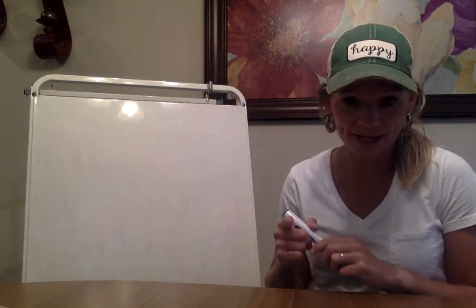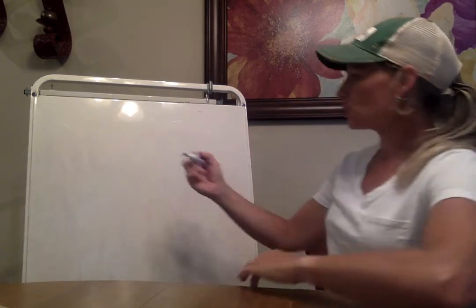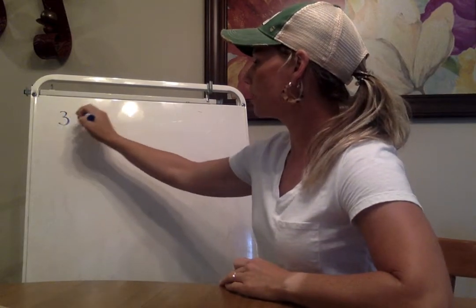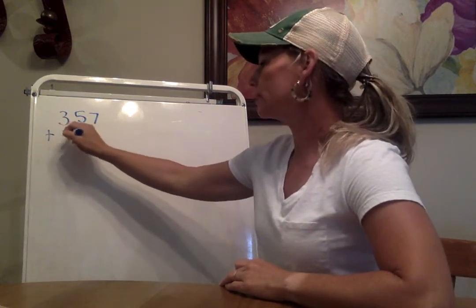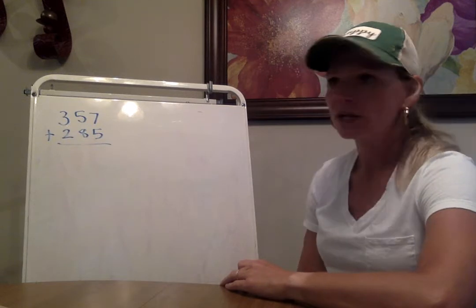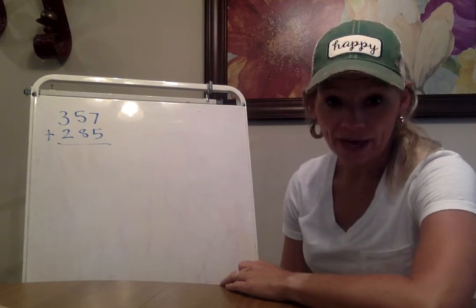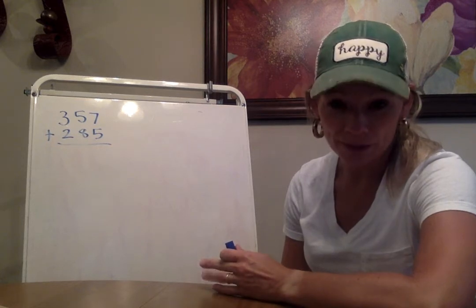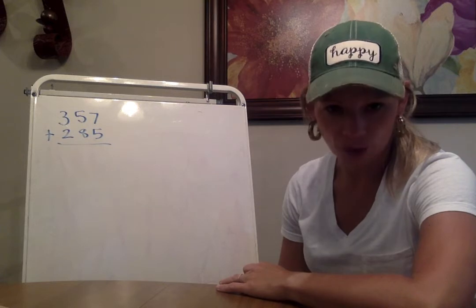So we're going to start off with a naked problem. Yes, I said naked. You know, a naked problem means there's no words with it, right? So I'm going to start off with 357, okay? And we're going to add 285 to that, right? So there's a couple of different ways we could solve this. We know that we've learned the algorithm, so I'm going to start with that one. The algorithm means just a set of steps that we follow, right?